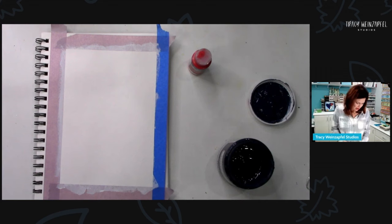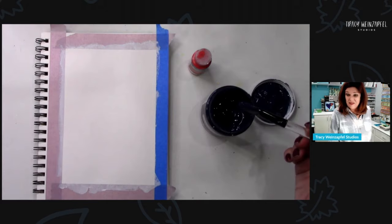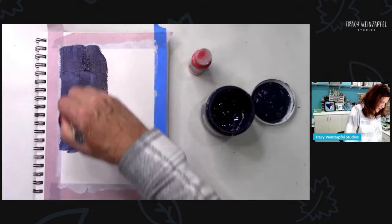Jackie said 'from one Michigan girl to another' — super happy Michigan is representing. This probably is dry now, so let's go with navy blue. I'm going to paint this one color, which I never do. Whoever gets this better like navy and gold. This is a chalky paint, so it'll dry real quick and have a really matte finish.